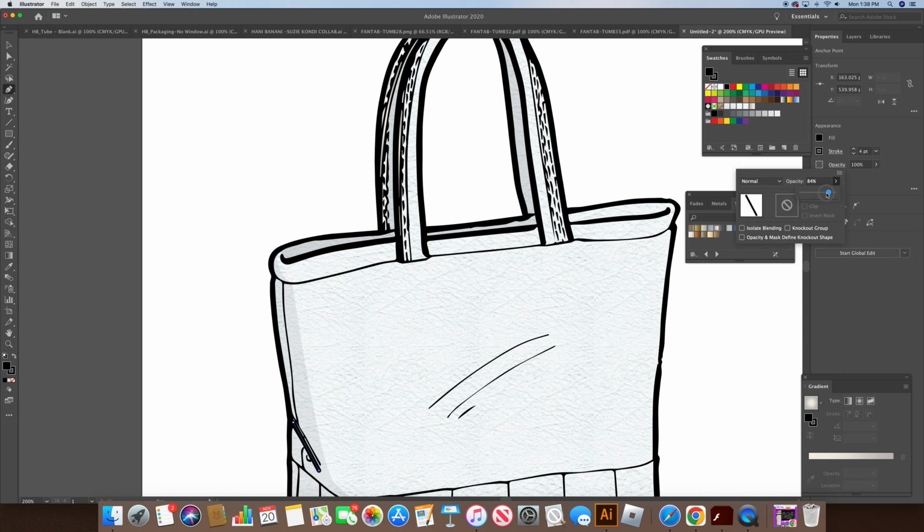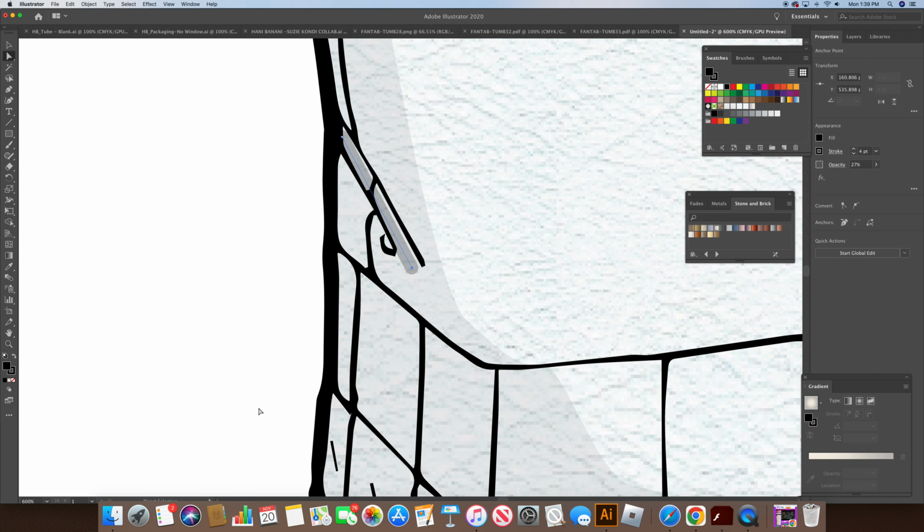All right, so now I have this little line here that's giving me the impression of shade, of shadow in the crease. It doesn't want to do what I wanted to do, but we'll work on it. Sometimes you have to really get in close so the computer understands what you want to do. There. Okay, so now I think we're working okay. Let's go back and see how that worked out for us.